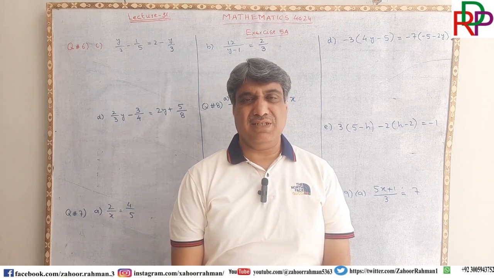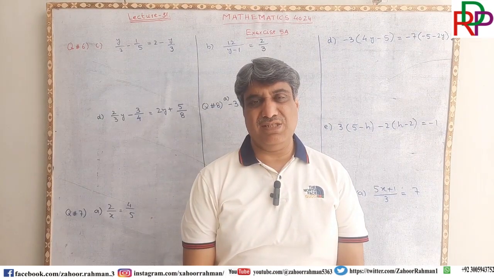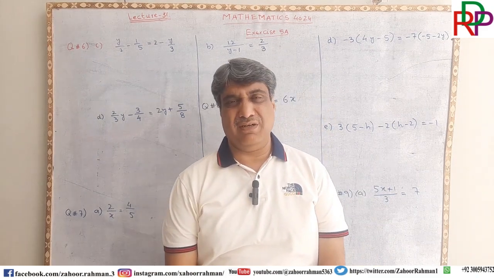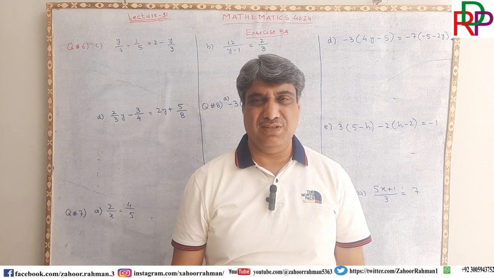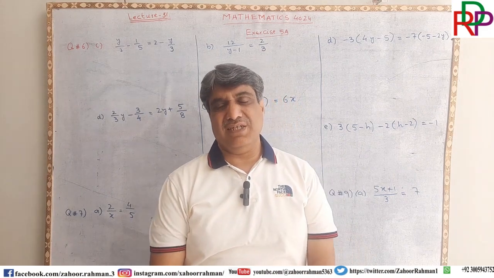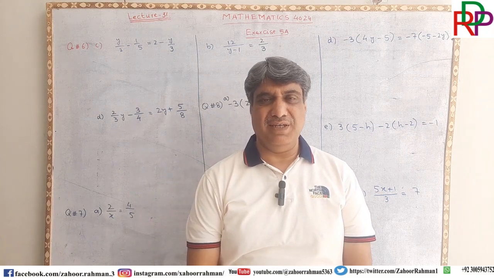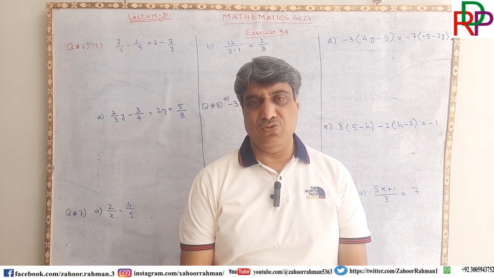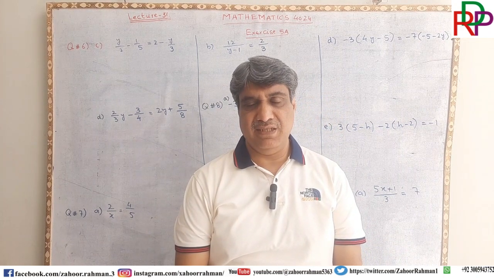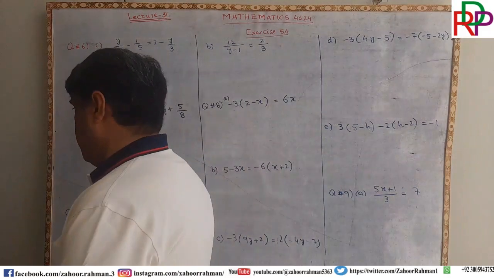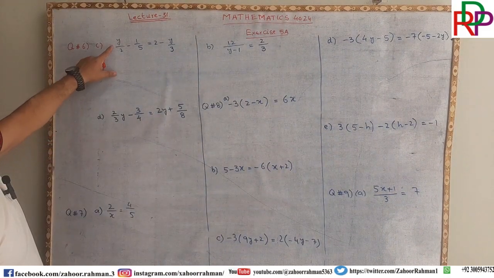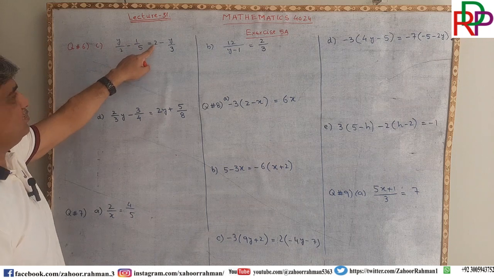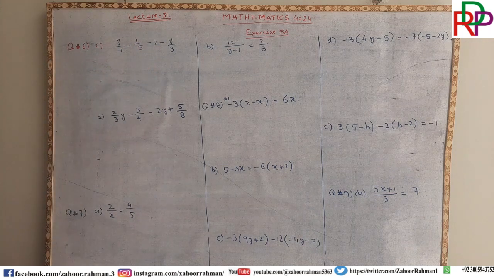This is Mathematics 4024 of GCE, and today we are going to record video number 31, and we were talking about the solution of linear equation. In question number 6, yesterday we did two parts, that is A and B. Today we are going to start the C part, and the question is written y divided by 2 minus 1 over 5 is equal to 2 minus y over 3.